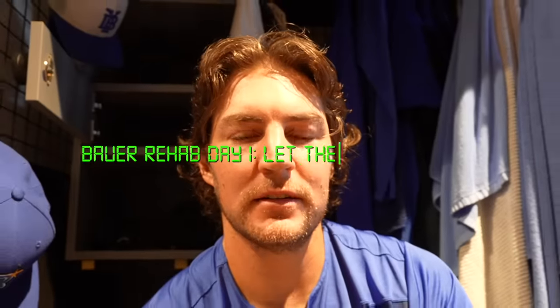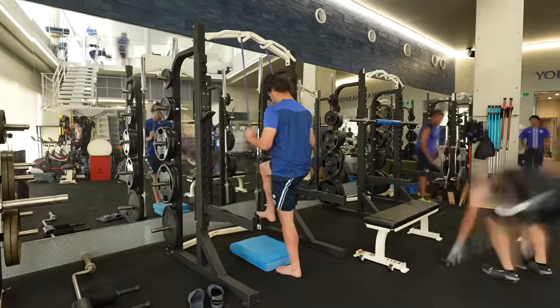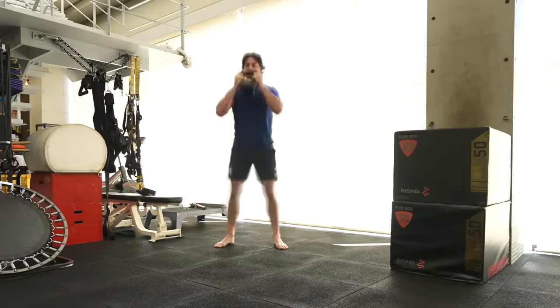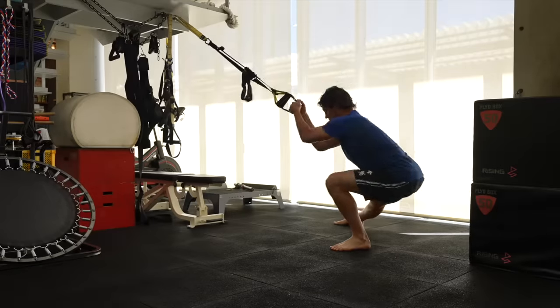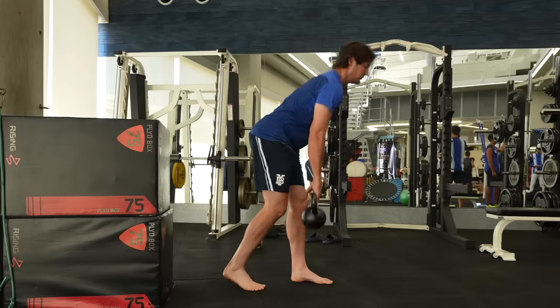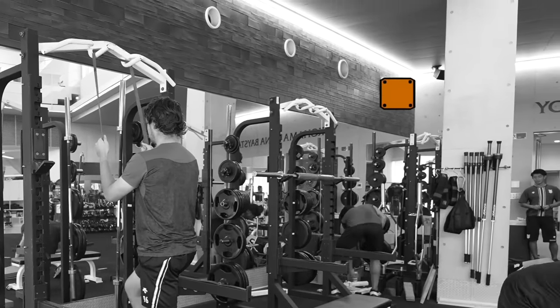I am back at the dock today — this starts the rehab process, six days after my injury. It's the first day I could lift my knee to waist height, so we started off training with some isometrics, just holding my leg at waist height for 10 seconds. Isometrics can be great for tendon healing and strengthening, which is why we started with those.